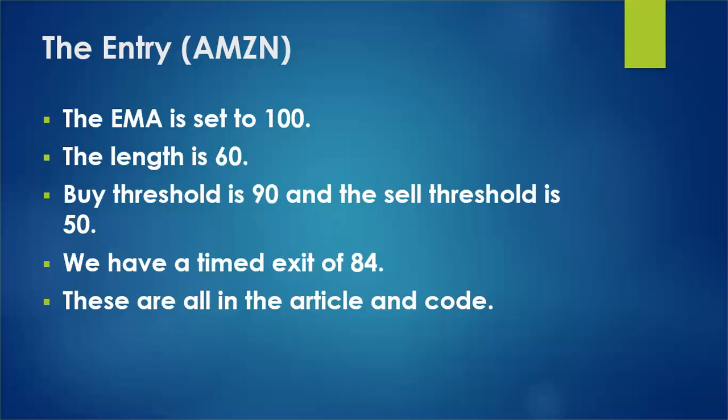Pretty cool. Now, he wants it to be persistently optimistic above the average. Well, what does that mean? Well, for him, he put a number on it, and there's a formula in the article if you want to look at it. The buy threshold is set to 90. So when it's 90% effective, meaning it's been above and it's not piercing and it's behaving very, very nicely as far as persistence goes, okay? When it gets down to 50, that means it's piercing, it's coming down, it's touching the average. It's not as bullish as it used to be. So you get in using the length of 60 when, man, 90% of the time it's good. Now, again, I'm paraphrasing.